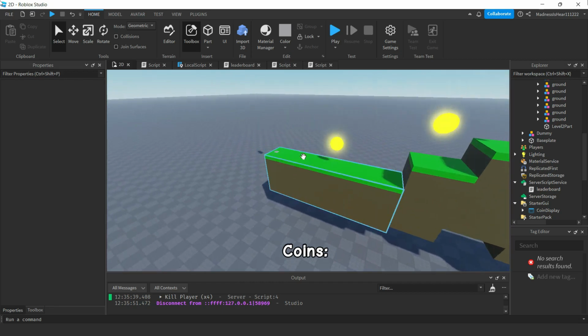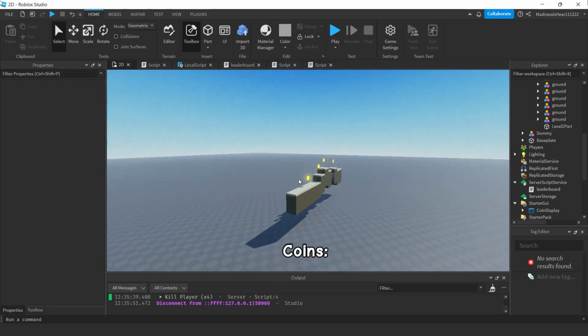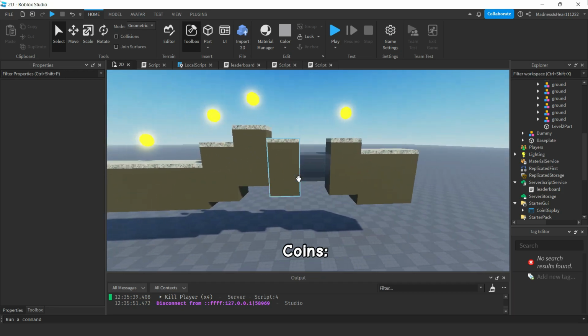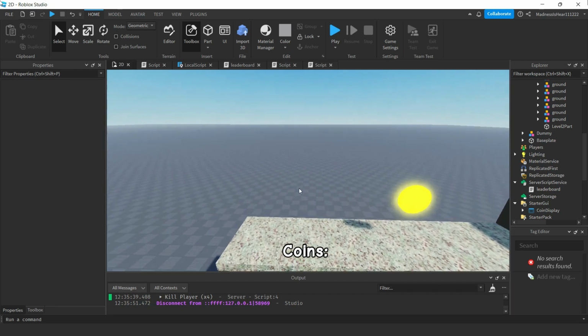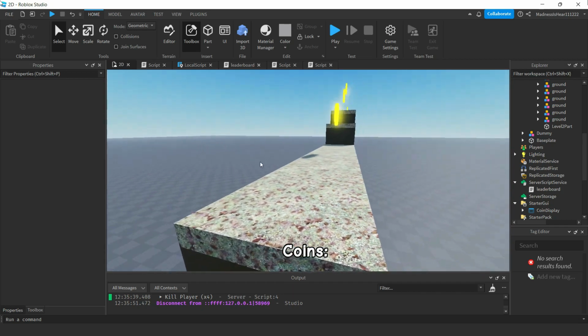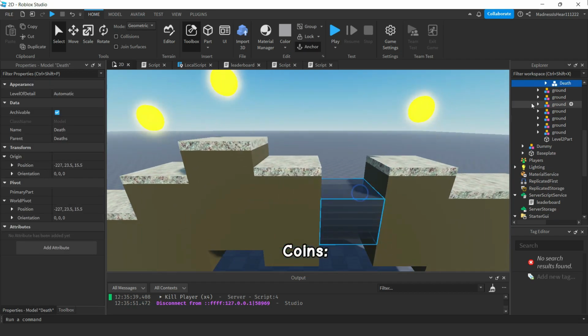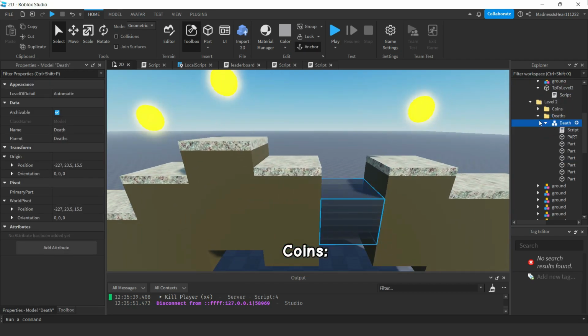When you die, you get spawned back over here. And depending on what game you want to make, I don't want that. So you want to make sure it spawns back to this part. And we'll need to adjust this script.